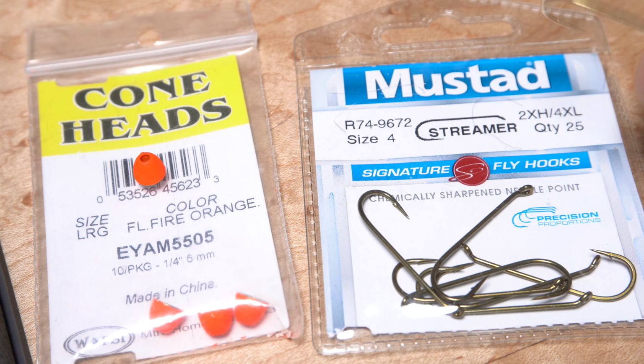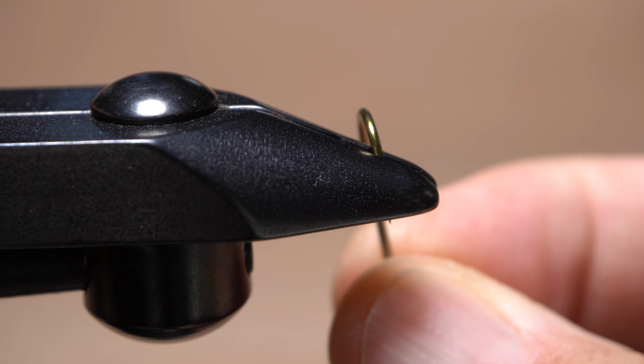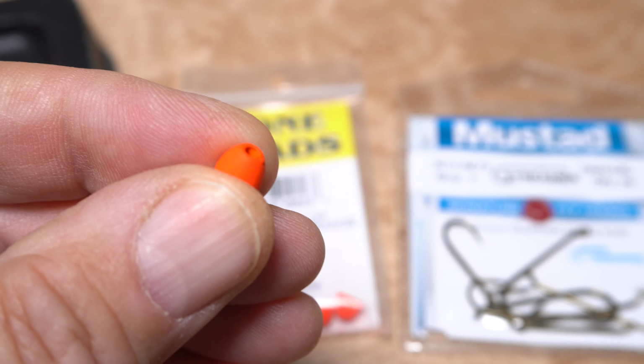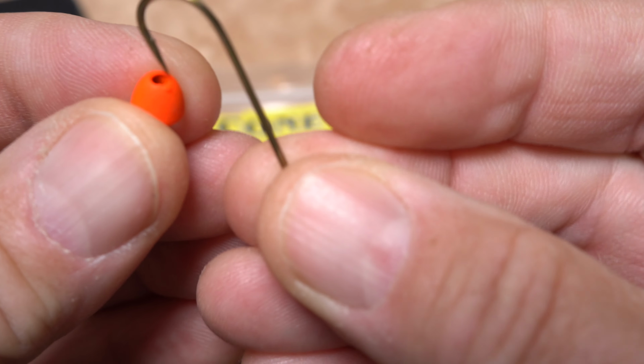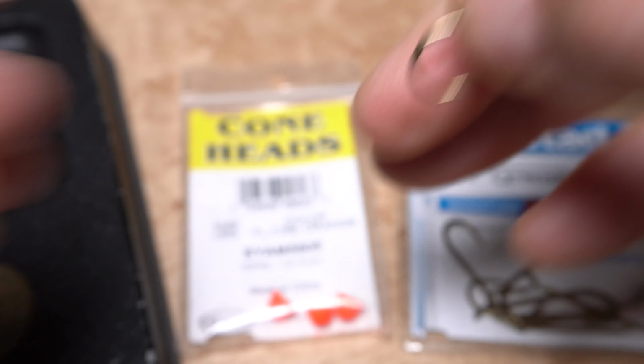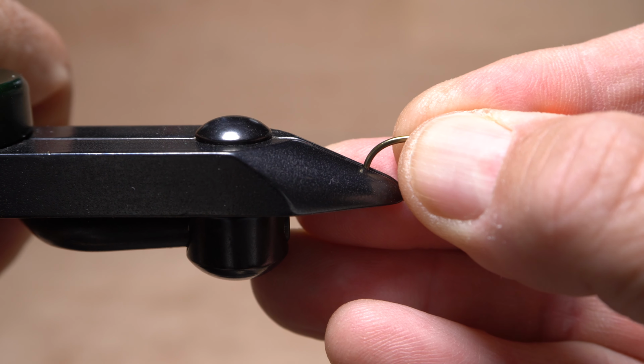Sometimes the conehead isn't especially easy to get over the hook barb and the bend of the hook. Mashing the barb on the hook definitely helps. Insert the hook point into the small hole of the conehead. It should then easily go around the bend and up to behind the hook eye. You can then get the assembly firmly secured in the jaws of your tying vise.